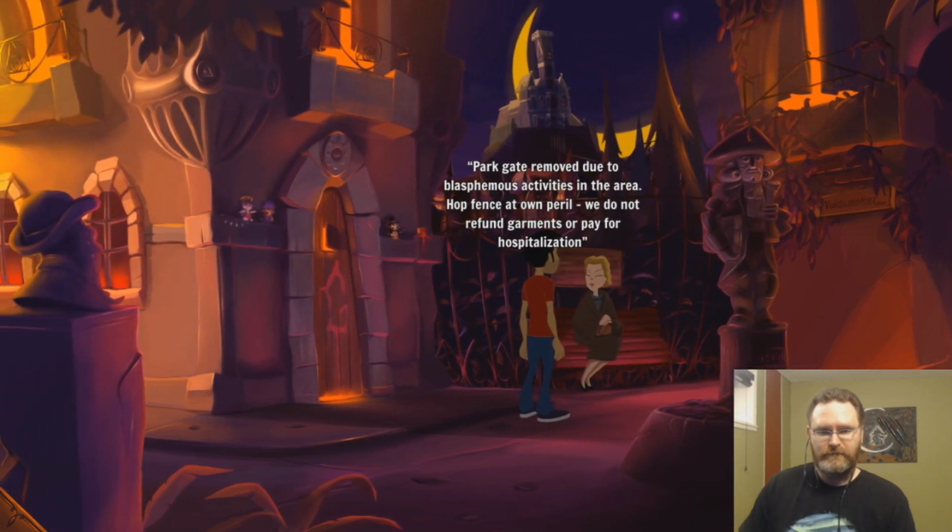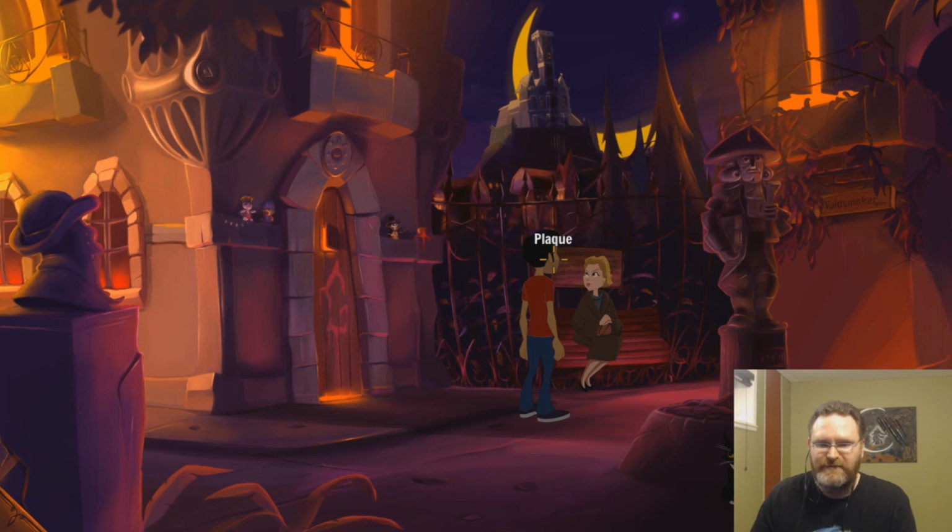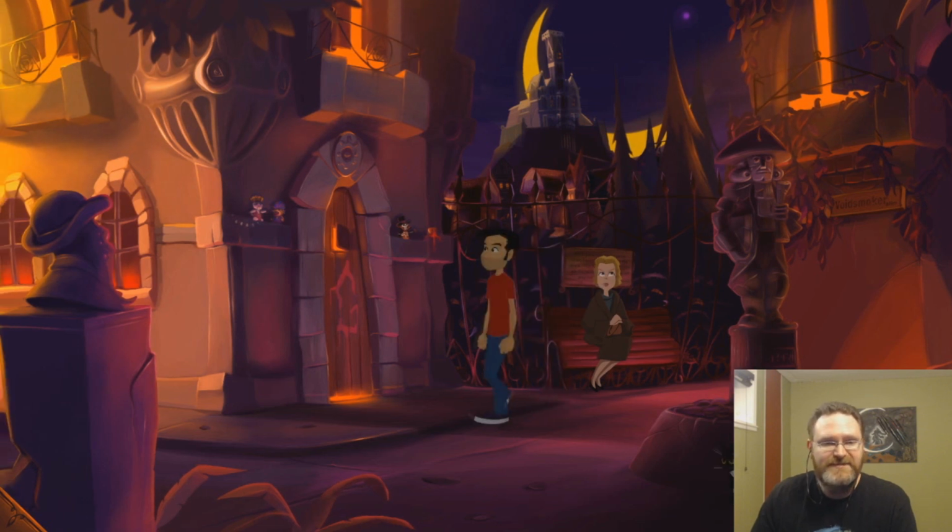It's really weathered, but I think it says, Park gate removed due to blasphemous activities in the area. Hop fence at own peril. We do not refund garments or pay for hospitalization. Nah, we gotta keep the citizens informed. Kitty can't read. I'm learning real fast. Kitty can talk, bro. Maybe don't assume things.